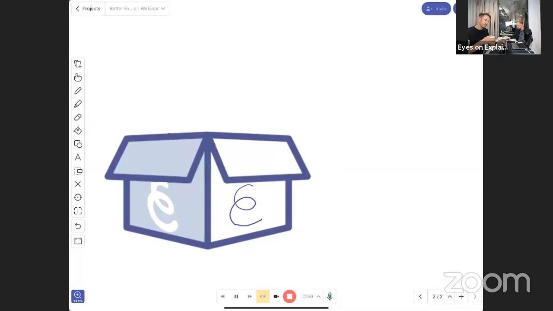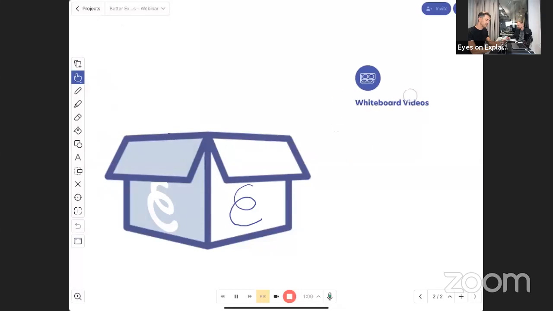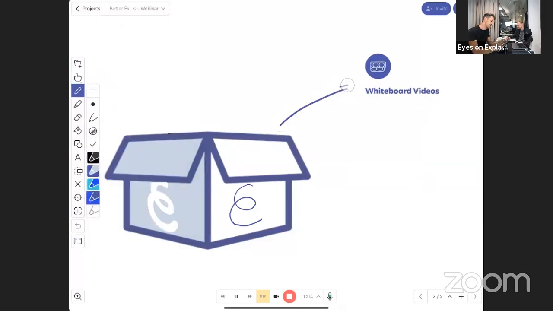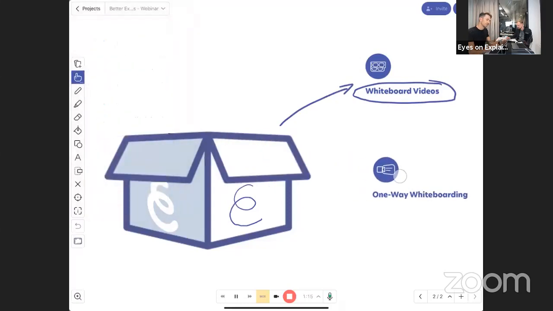And everything you put onto the canvas, into the box of Explain Everything, you can share so others understand you as well. And you can do it over a distance, crossing the boundaries of time, I should say, and distance by sharing whiteboard videos. And that's something we'll cover today. But you can also try to use Explain Everything during a lecture.